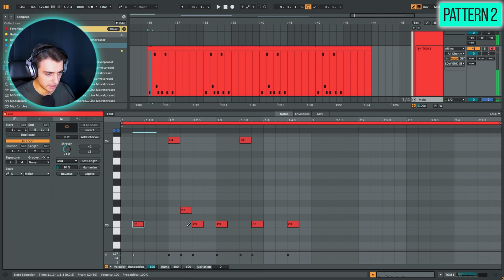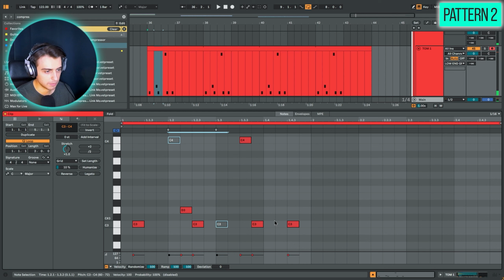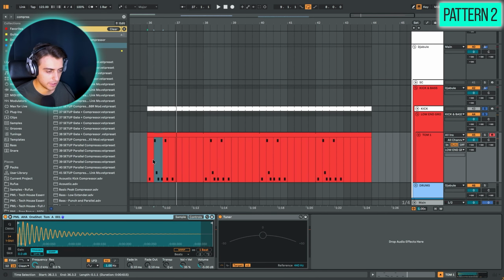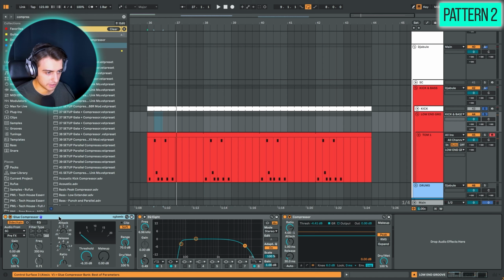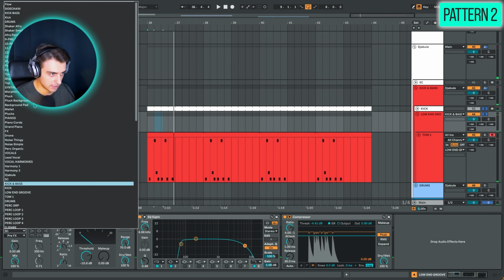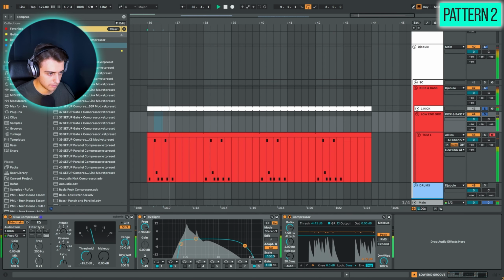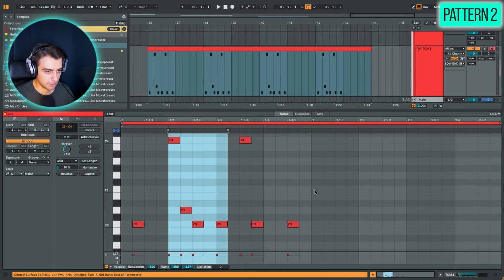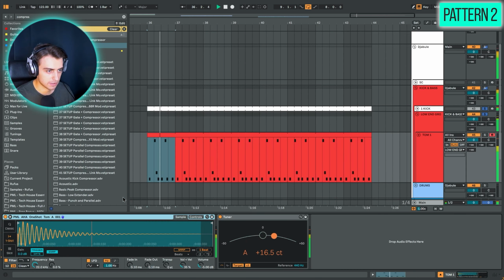So especially what's important are these offbeat hits. So we could even try disabling everything that's on the beat, and we would be left with this. And these 2 are just some additional hits, which will get a bit lost with the sidechain. So if we also add sidechain compression on it, and we actually go to the kick track, we can also loop just this area, and it works.